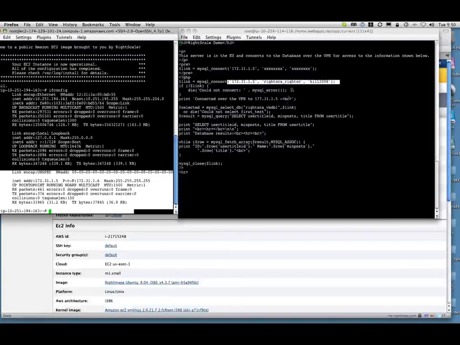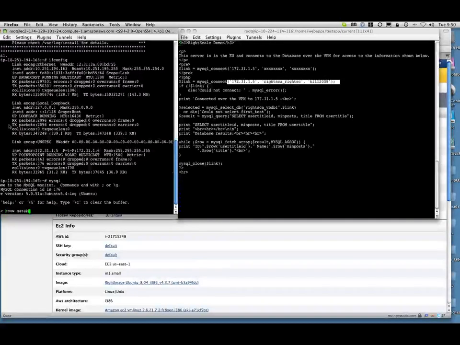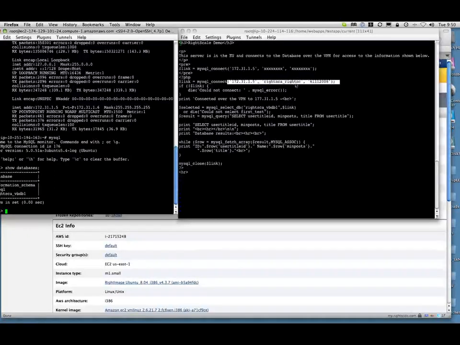So here's a login to the database server, and he's announcing himself on tunnel 0 to be 1.5. He's actually talking to 1.5, and if I were to look over here at his database, MySQL, show databases, you can see that the database that I connected to right there is in fact the database that's over here. So we now have the ability to log into both sides of the tunnel. Look at this. I can control the static IPs on both ends of the tunnel. And I think the gotcha here is it's so easy to now create an overlay network that allows me to have static IPs inside the network and secure tunnels between the US and EU.